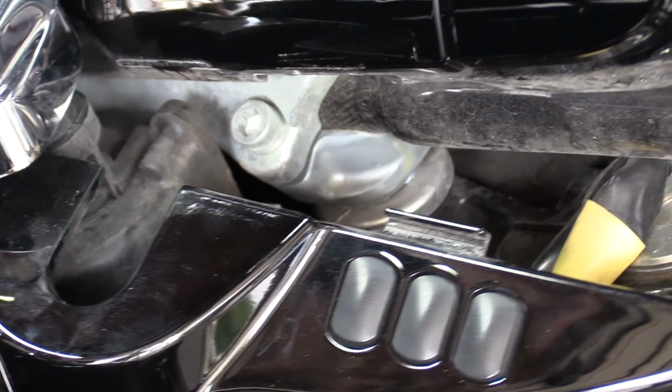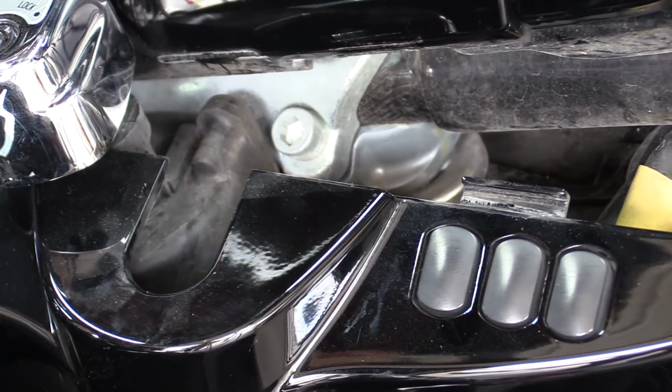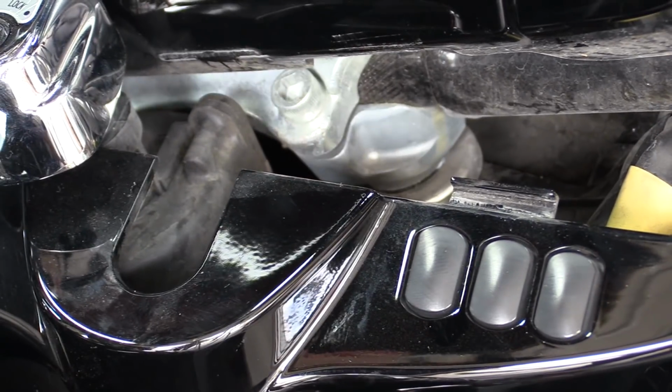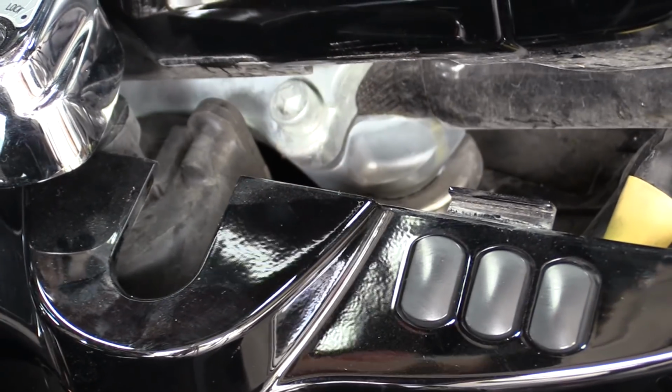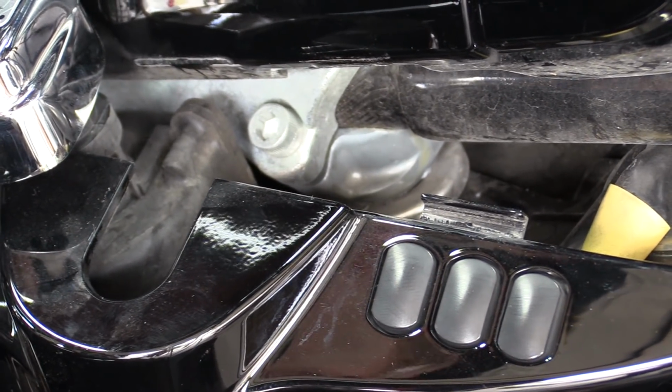So hopefully you can see that. The handlebars are still attached to the upper and lower clamp, but the lower clamp actually snapped down by the bushings. So we're going to show a video of what to do if this happens.